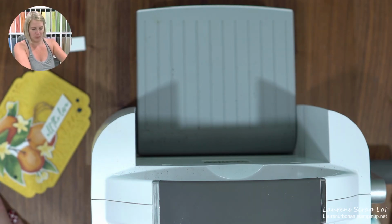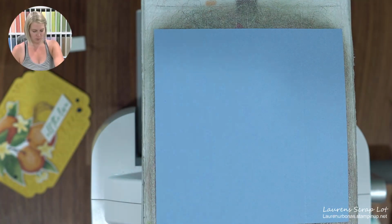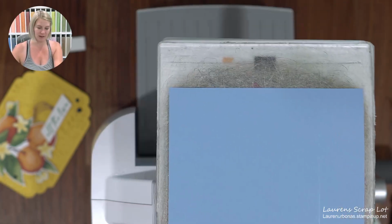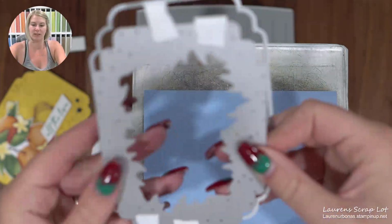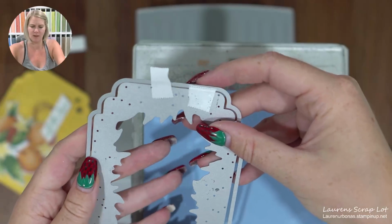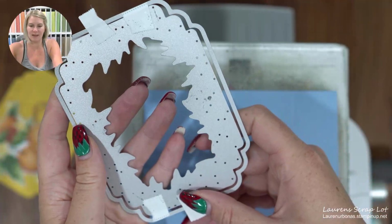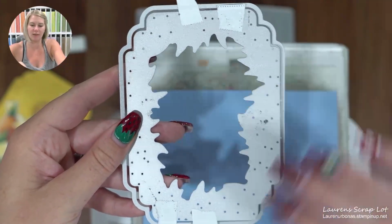We're going to grab that boho blue piece. I'm just going to do this. We're going to layer it on your board. You will need to use both the frame and the pattern die now. Okay, so where's my die? What I decided to do was I grabbed some masking tape, or maybe these are Post-it note tape. Anyways, something to connect my dies together so that I ended up with an even border of them all the way around.